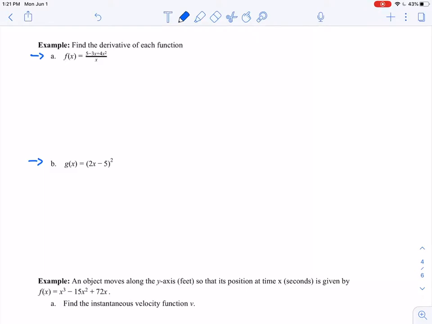Because I can't just say I'm going to take the derivative of the numerator and take the derivative of the denominator, and that's my answer. That's not the case here. The division problems, I actually think, are a little bit trickier. But know that if I have multiple terms in my numerator in that single denominator, I can rewrite this as 5 divided by x minus 3x divided by x plus 4x squared over x.